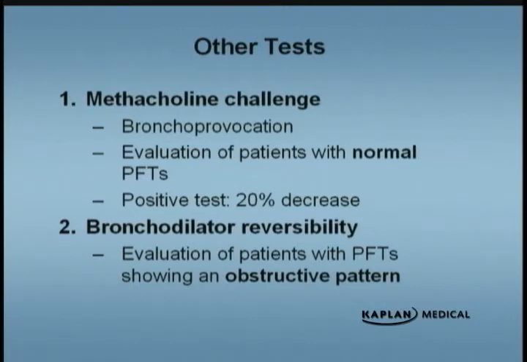I don't know if it's chronic obstructive lung disease versus asthma. What do I do? I give the patient a little bit of albuterol. I repeat this test again, and now I see it's reversed by 30%. What's my diagnosis? Asthma. Versus, I do the bronchodilator, and now I don't see any reversibility. I'll see 4% reversibility. That's minimal. I say this patient has chronic obstructive lung disease. And that's how I make my diagnosis.